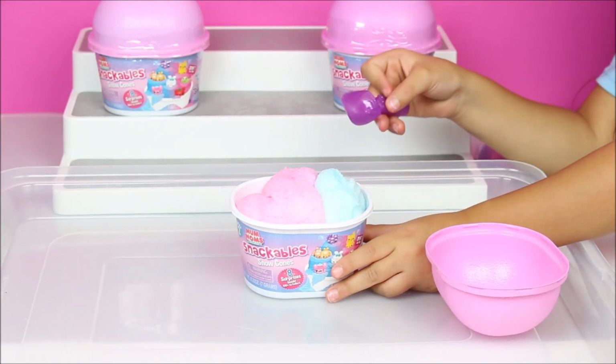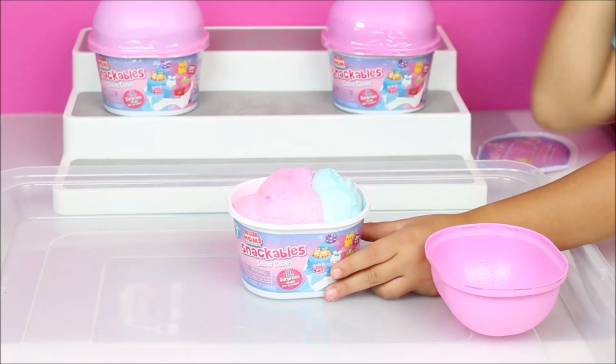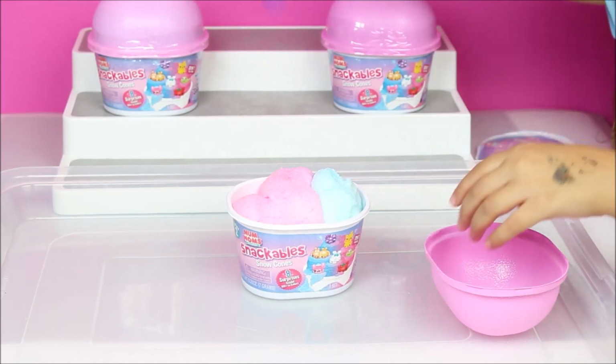Yeah, for our 8 surprises. As you know, it got pink and blue. Oh, that's right, that's double. Scented magic snow, cotton candy, and blue cotton candy snow. 1, 2, 3.